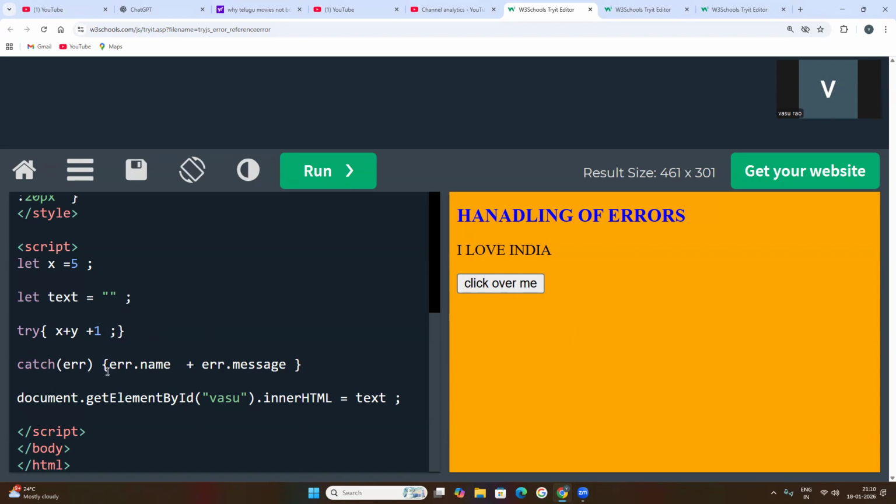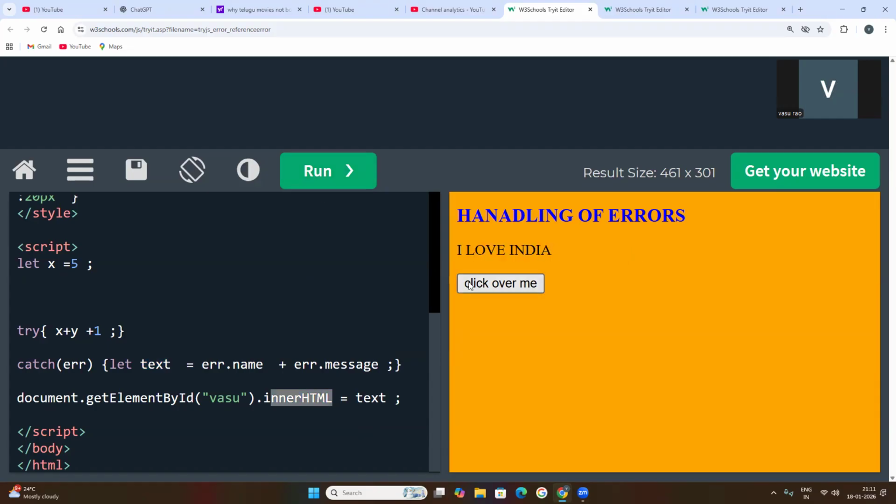And then next, inside of this, that let text. Okay. This variable, you cut this variable and you paste here, is equal to, what do you mean of this? Whatever the error name generated and that error message, they will be stored in this variable let text. Okay. And error name here, you terminate with a semicolon. Now this text is holding the error name and message. So I have passed it to this innerHTML.